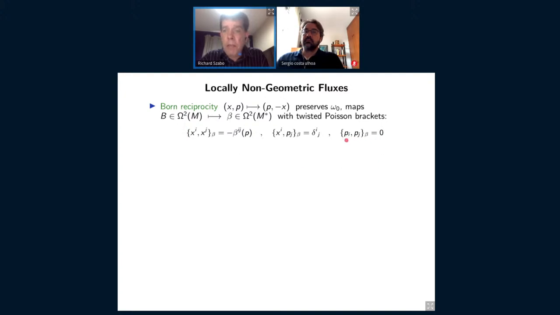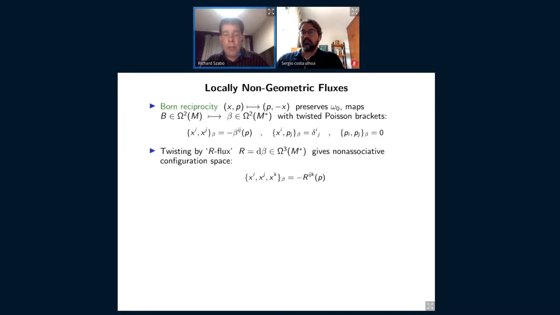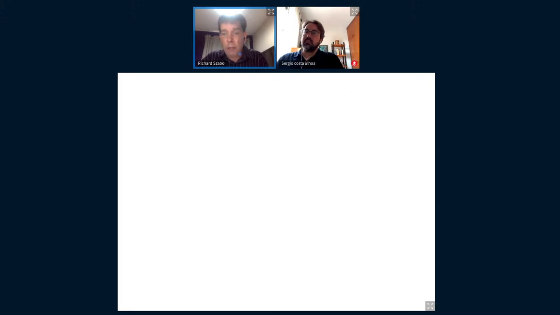Before, I found that the P brackets were non-commutative. Here I find that the bracket of two X's is non-vanishing. So this gives me a non-commutative configuration space, rather than a non-commutative momentum space. Again, you can look at the violation of associativity, the violation of the Jacobi identities of these brackets. It's now controlled by a three-form on momentum space, and that three-form is something we're going to call an R-flux. This is jargon from non-geometric string theory, where we refer to the curvature of this two-form on momentum space as an R-flux. And now you see that your configuration space has become a non-associative space, because the would-be Jacobi identity, which should vanish, is now lost through this non-vanishing Jacobiator three-bracket.